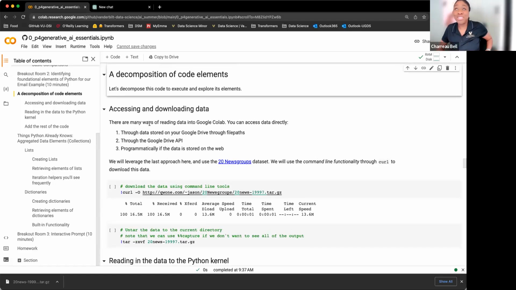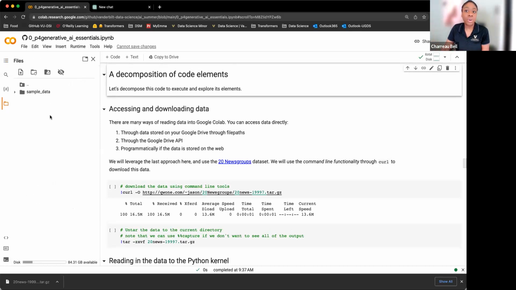We saw earlier through a really great question that if we have documents on our own computer, we can literally click and drag them over to this window, and it will be in the runtime for us to access during this session. But when we close this, it'll be gone. We can also mount your Google Drive and then use the file path to access it. You can also use the Google Drive API, but here we are just going to access the website and download the data.